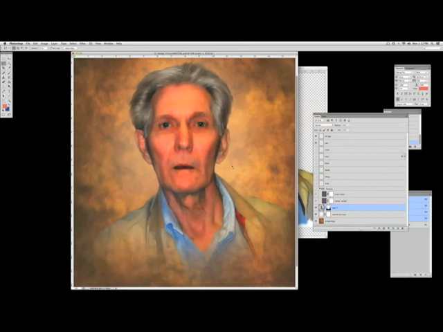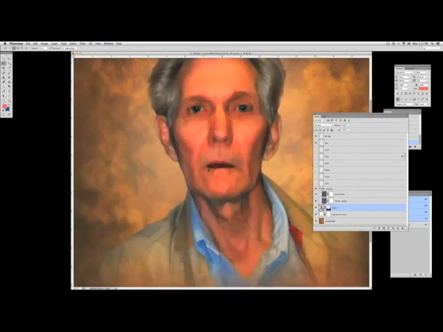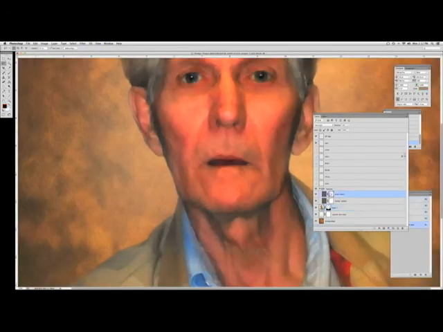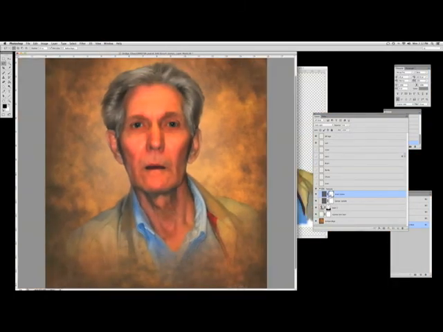And that's about it. Our last step is we turn on a layer of texture. You can see it if I blow up here. It's got two layers. One is just a canvas texture. The other is a brush texture. For the brush texture, we remove most of that, but we create kind of a soft edge. So some of that texture just kind of eases in and out of the portrait, as you see.